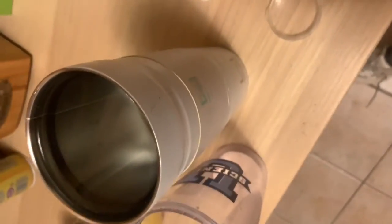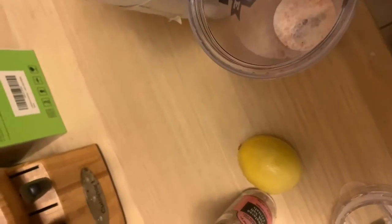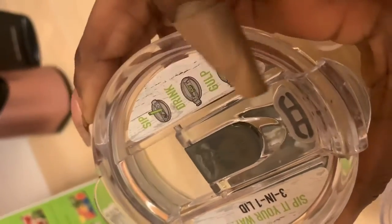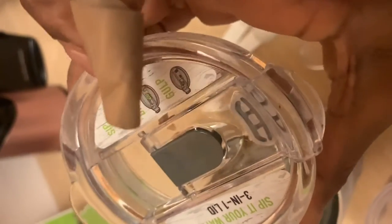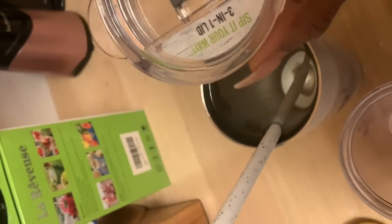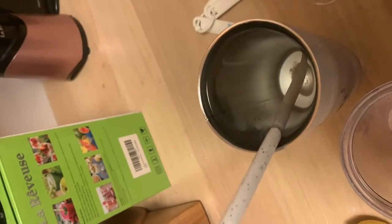with a fun straw. I have these marble straws that I got to go with my tumbler. And by the way, this tumbler is a wellness tumbler. I really like it because you can drink things hot and cold. It looks like this. You can sip with it, you can drink it, and you could put a straw in it, and you can also sip it like coffee or something, and you can gulp it. So it has three different ways to drink from here.